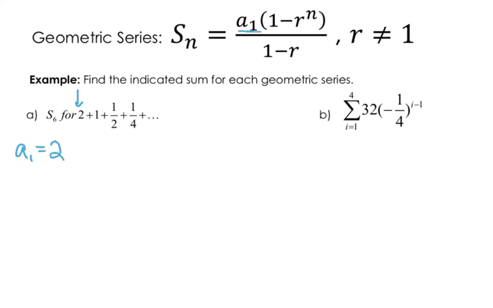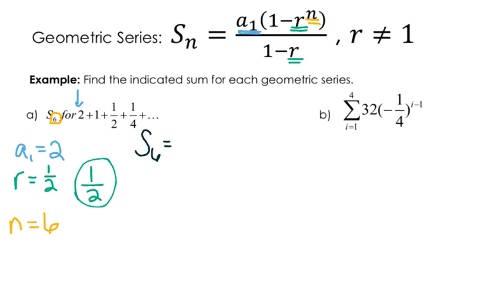So now we have this number. We need to know r, and that's what we're going to be multiplying by each time to get to the next. So take a look. To get from 2 to 1, it's half the size. If you're ever not sure what to do, you can always take the second number divided by the first number, and that gives you 1/2. So we've got r. We need to know how many terms are in this list, and we'll see this right there. So the number of terms in this list is 6.